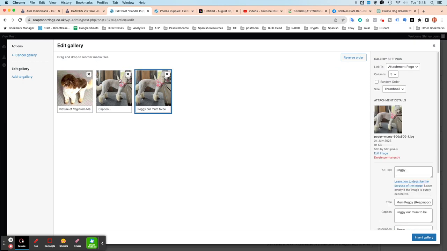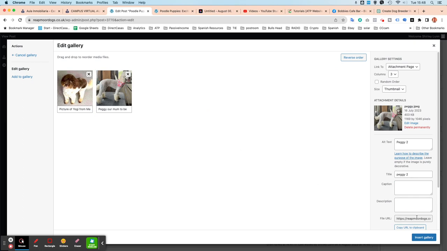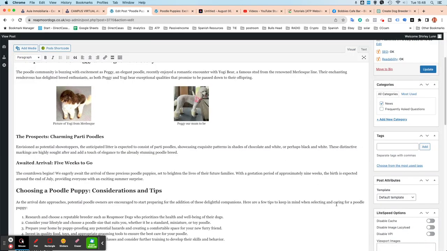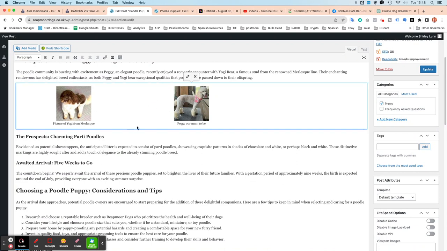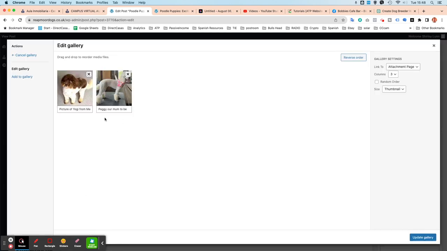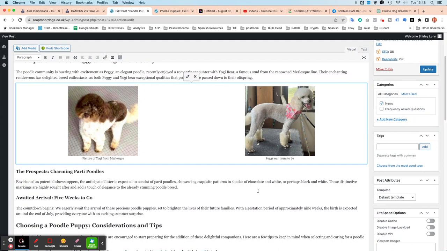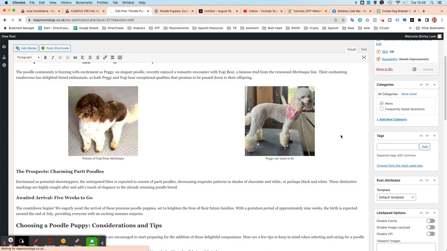Just get rid of the ones that I don't want. Okay, so the two images in the gallery, and then we just do insert gallery. Okay, and you can see there the gallery is directly underneath it. We can set how many columns. So, as there are only two images, I'm just going to change the columns there to two. Okay, and it says size thumbnail. We can do medium or large. Let's see what medium looks like. We'll do update gallery. Okay, it doesn't look too bad. Click update there.